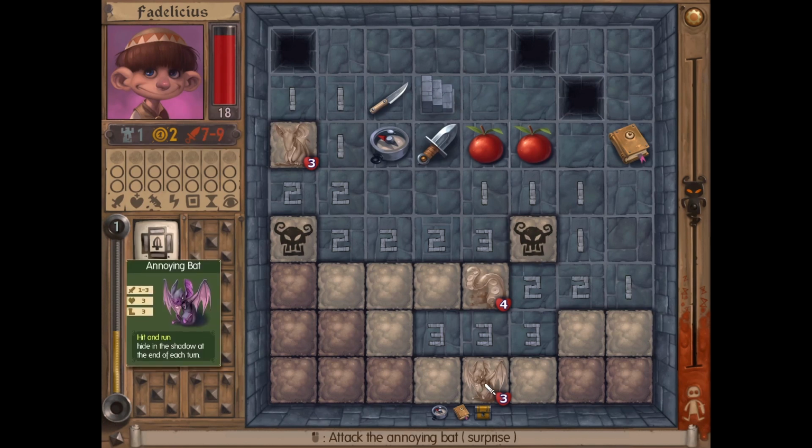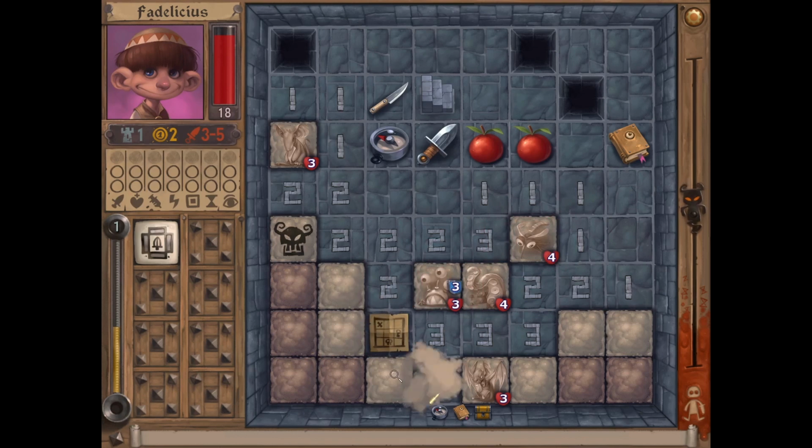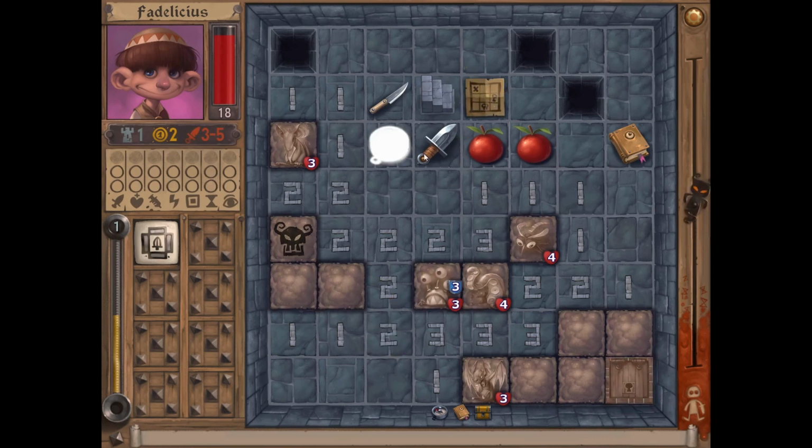That's 6 damage, that's 7 damage. Okay, so that's pretty damn good. 3, so this is also a monster. This is not a monster. No damage. 1, 2, 3, so this is not a monster. This is open. This is open. Okay. Let's use this.